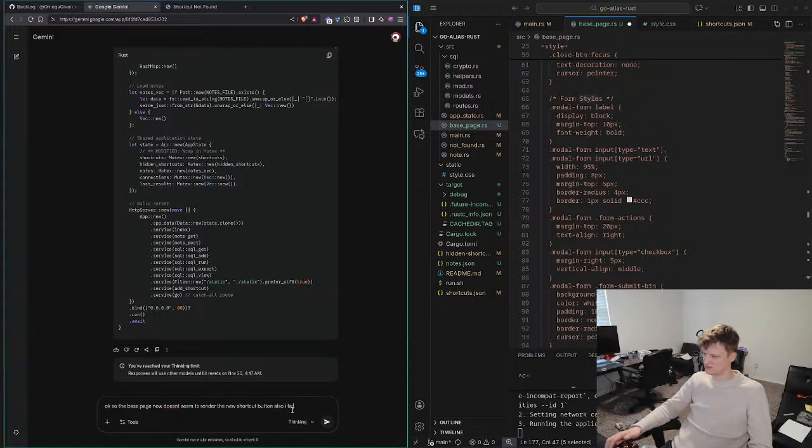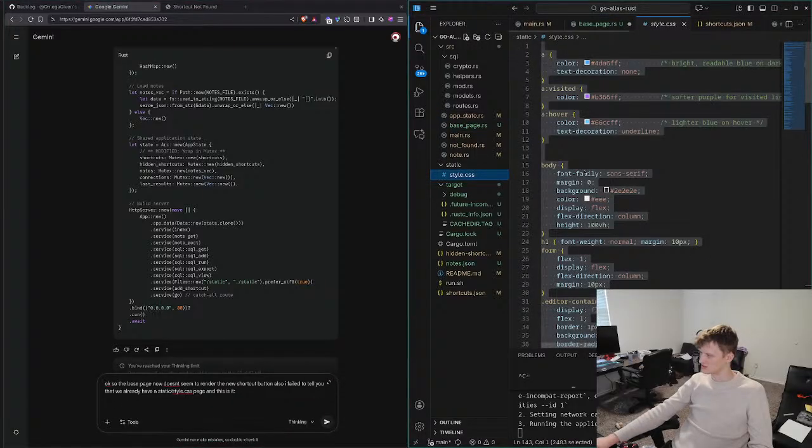Also, I failed to tell you that we already have a static slash style CSS page, and this is it.